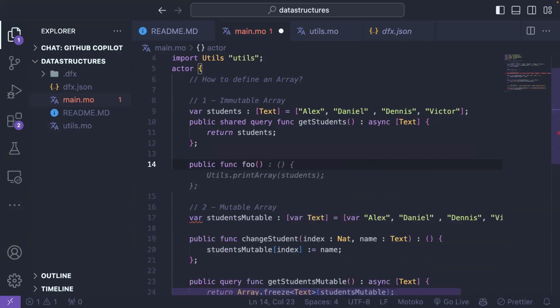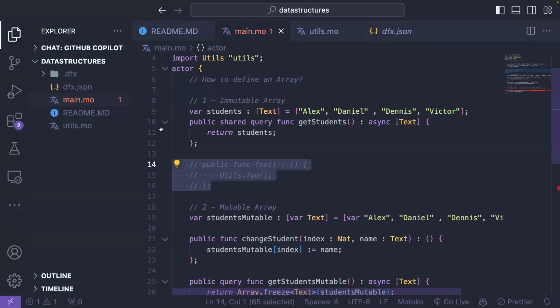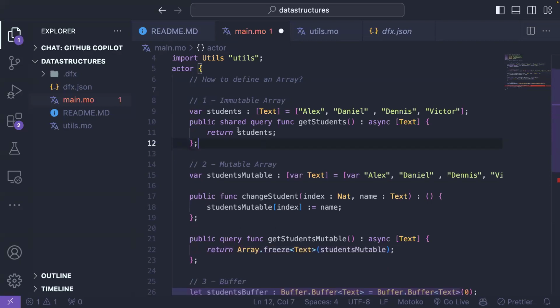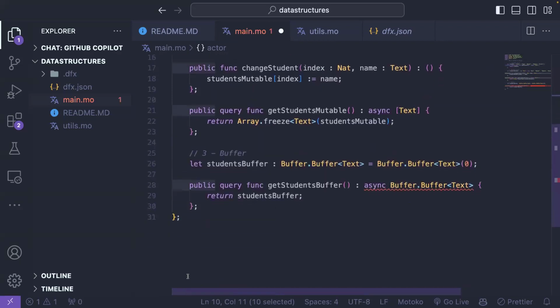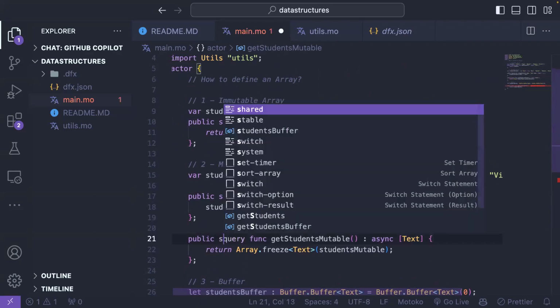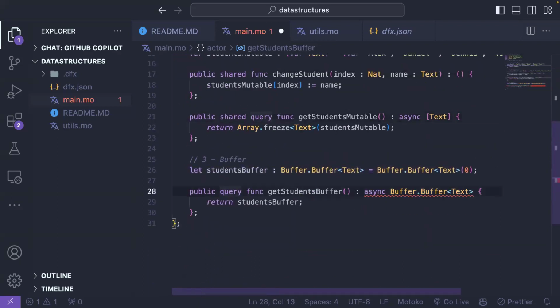Then it becomes accessible. But if you don't do that, it's not because it's public here that it's accessible by external users. And essentially, there is no difference when it's in the body of an actor, every public function here is gonna be shared. So we could have it everywhere, or we could just not have it because it's the same.